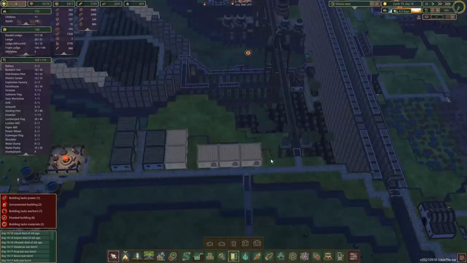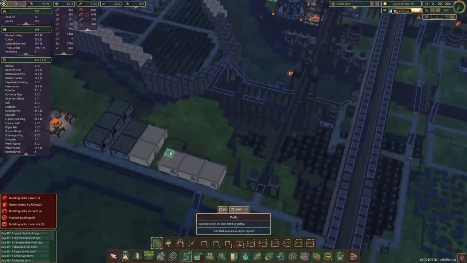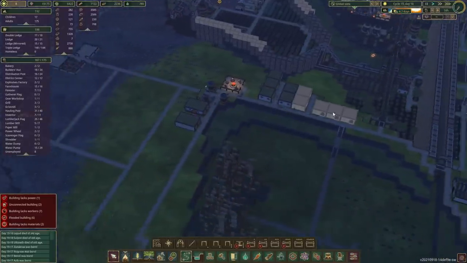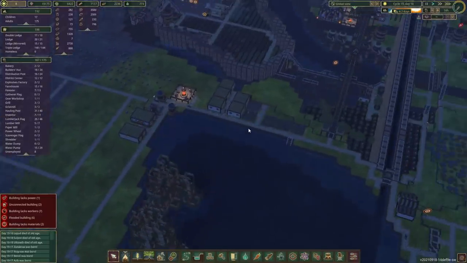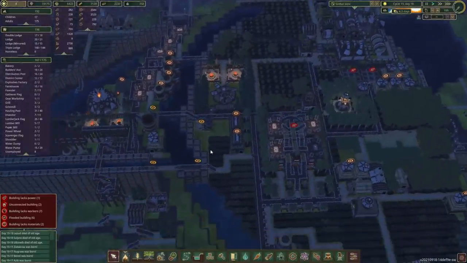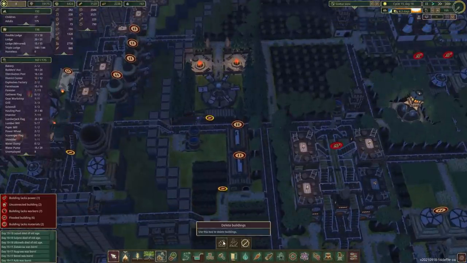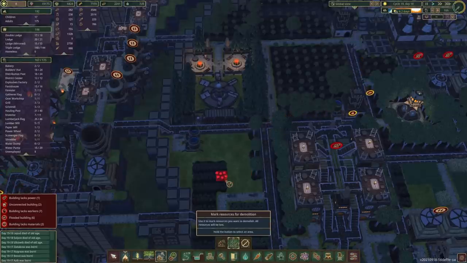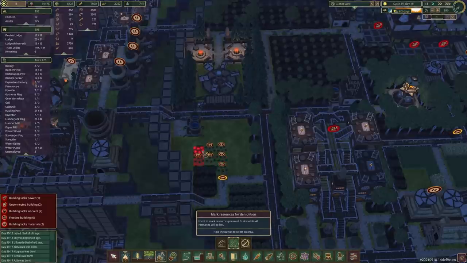However, it's just some extra micromanagement, right? So we're gonna put some temporary housing for them over there, and then in our main colony we will need another distribution center, and let's get rid of some of these plants in here as well.